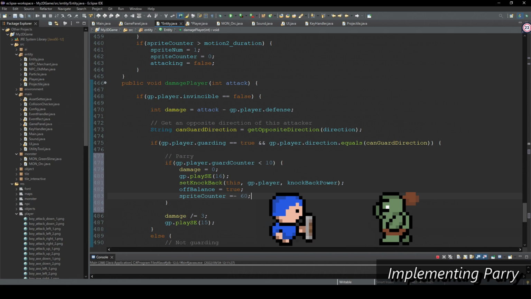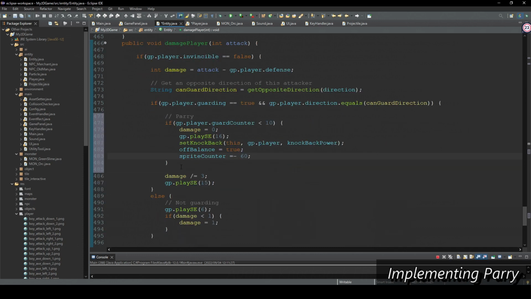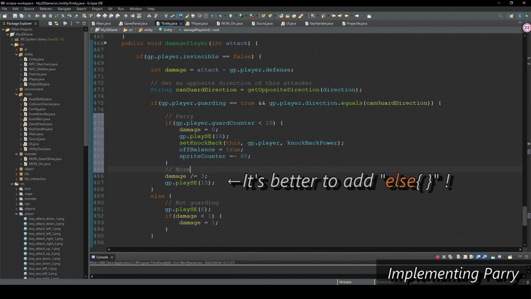So this monster will look like he's frozen in the motion 1 phase for a while, until the counter hits the motion 2 again. So this creates a kind of a temporal stun effect. So this is parry and this is normal guard.